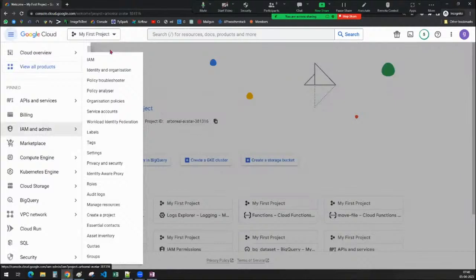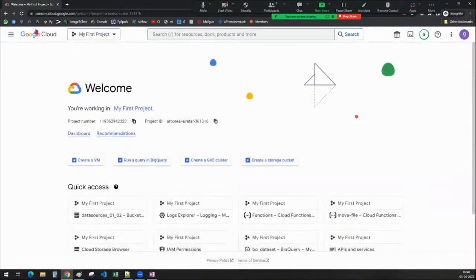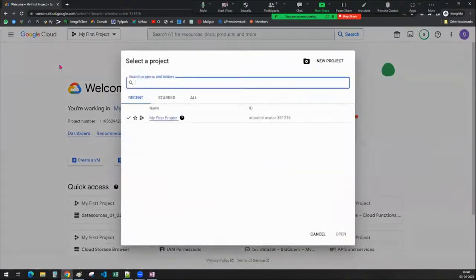So this is one thing. And one more thing, everything works by project, guys. This is something that we are going to start maybe tomorrow or day after tomorrow, about what is a project and how to interact with all of these things. We will see tomorrow, guys. But for now, just understand that.